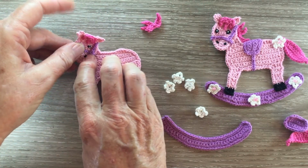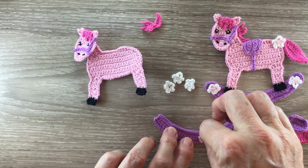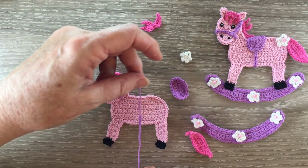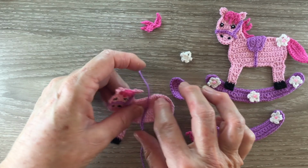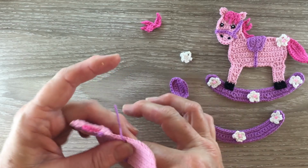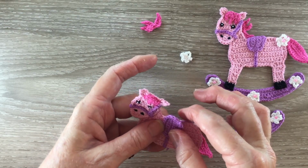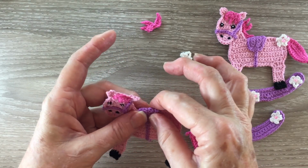just about there. And using beads, I'll also attach 3 flowers to the rocking piece, one in the centre and one each end. Now I've made a strip of 10 chain in mauve for the saddle strap. I just stitch it around like that and weave in my ends, and then I'll stitch the saddle over the top, just center it, and then bend it back over the horse's back.